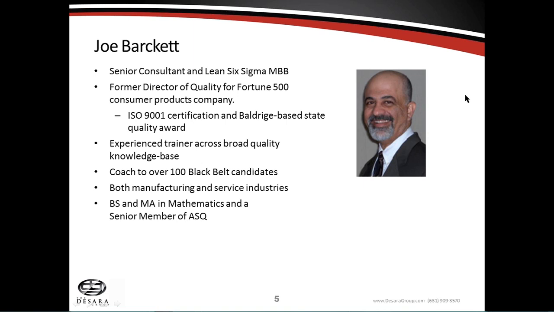He's a master black belt with a long list of businesses and individual black belts that he's coached to millions of dollars in savings. But at the root of all those savings, and you see a black belt, you see a master black belt, and you think, well, are they really an ISO guy? At the root of all those savings has to be baseline processes that operate in control, so you can sustain the gains once you implement those big leaps. And that's what ISO 9001 should allow companies to achieve.